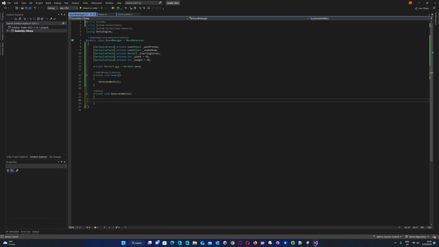Now I'm going to create 2 loops, and the 2 loops are going to be for creating the bottom and the top walls and the left and the right walls. So we're going to start with the side walls. Creating a for loop of type integer, and I'm just going to say i. It doesn't need to be anything spectacular as long as you know what that variable is.